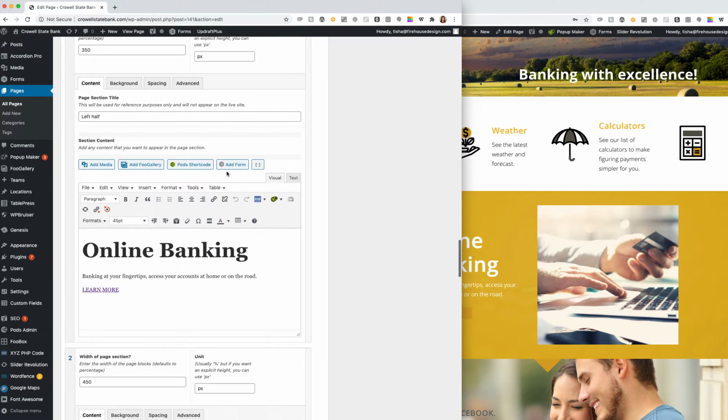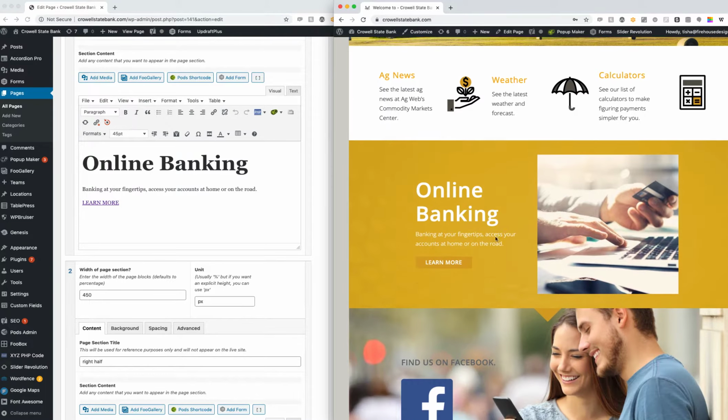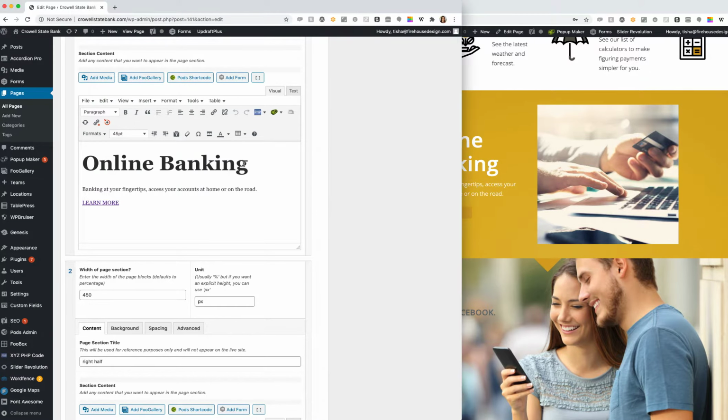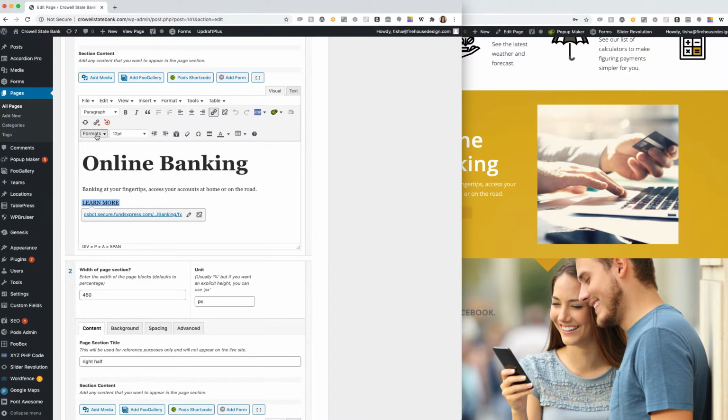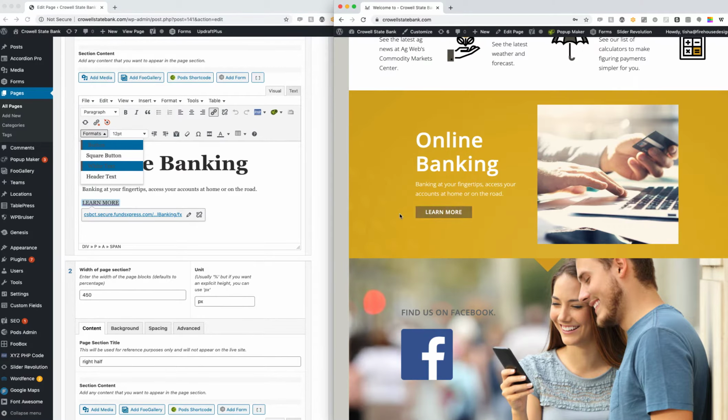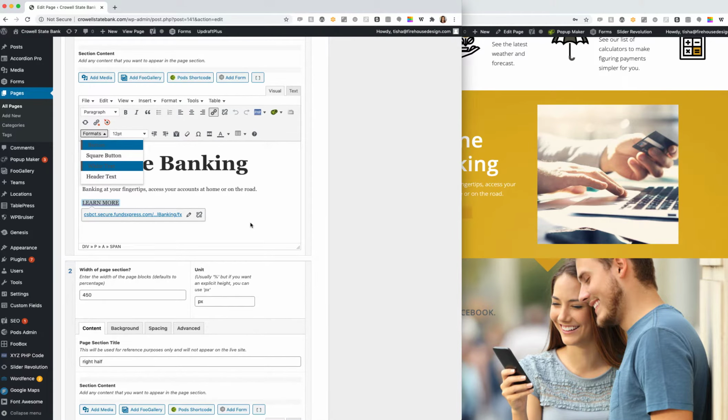All right, so let's head on down here on the home page a little farther. We can see online banking. There is a large heading. This is probably a paragraph. No, it's heading 2 also, but it looks like it has been altered a little bit to make it stand out a little more. This is kind of interesting here. You can see it says learn more, and it's text with a link. On the front side, it appears as a button with a rollover and everything. That's because of this formats drop down here, and you can see that what's selected is button and white text, and that's what we see on the front side. It's formatted to look like a button with white text.